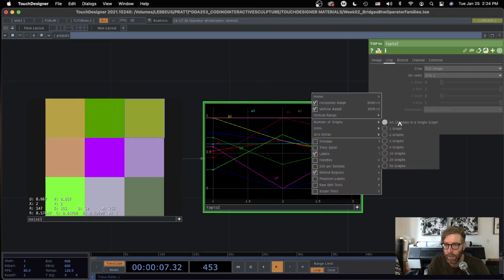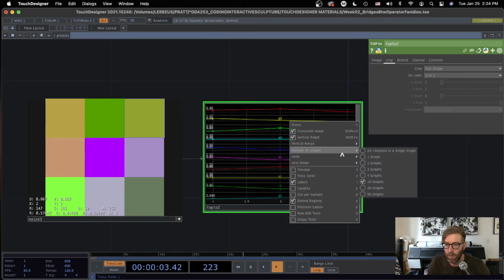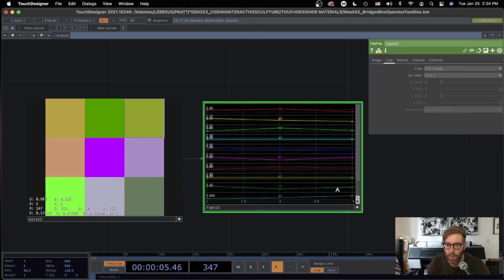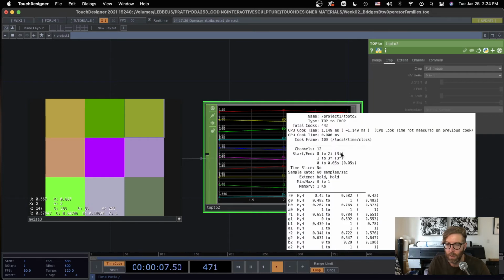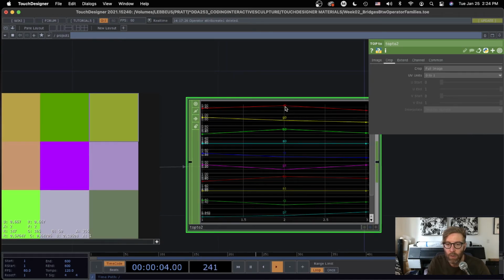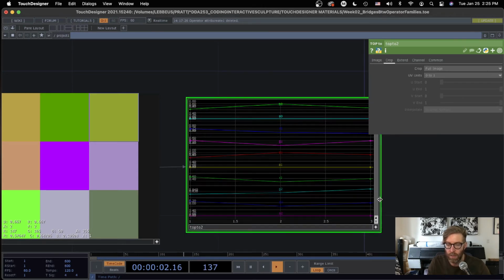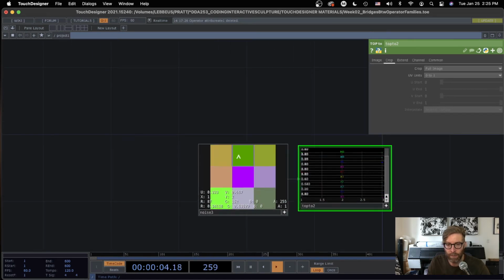Let me go back here. All right, so it should be 3 different channels. That's red 0, green 0, blue 0, alpha 0, red 1, green 1, blue. It's creating a whole lot of different channels because it's getting the entire image, so it needs 9.